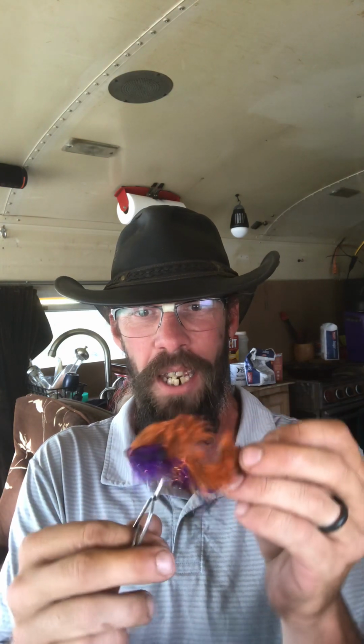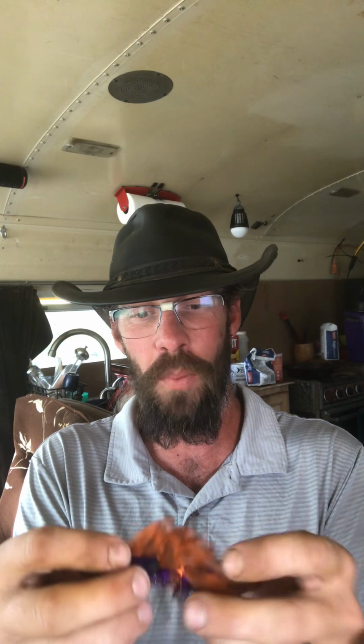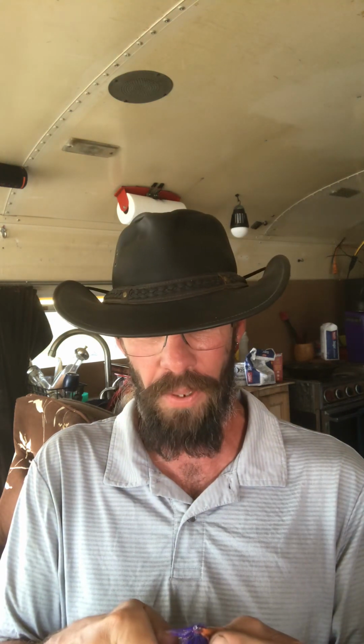My fly, I designed a little bit different. I went ahead and skipped the deer hair on the back, so there's no deer hair in here. There's some dubbing and some hackle that's palmered in there. I did keep the eyes on the back hook so that it can do this when I jig it. But then on top of that, I added poppers to this one. So right in here, I've got two of those foam poppers. So the idea when I jig this thing is that it goes like this and then like that, kind of like the Brokeback Crawdaddy, but I didn't want to copy that fly to the T because like I said, I've already tied them.